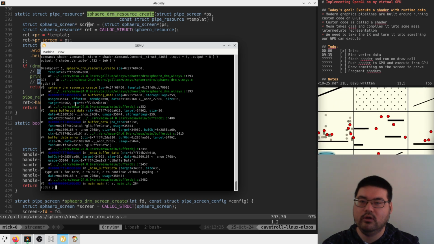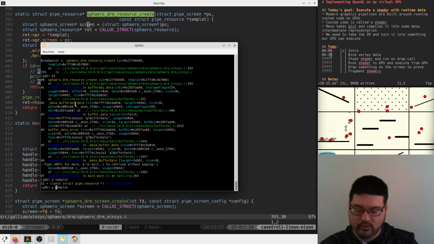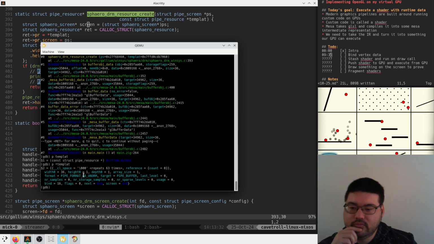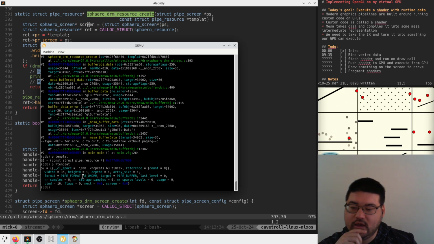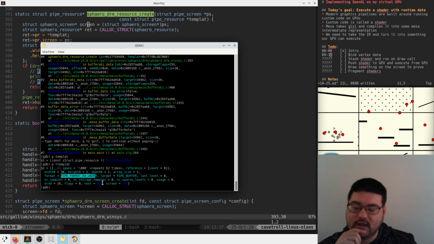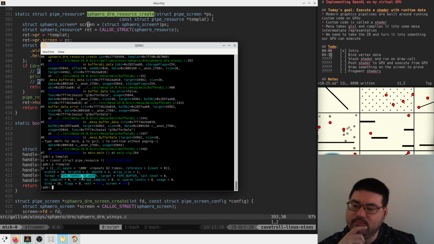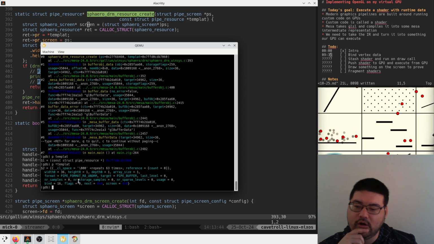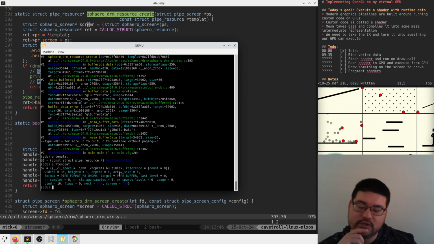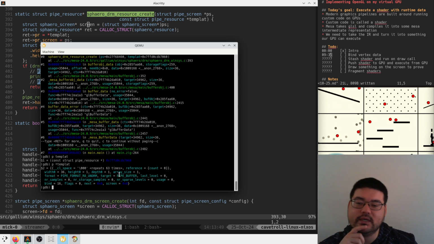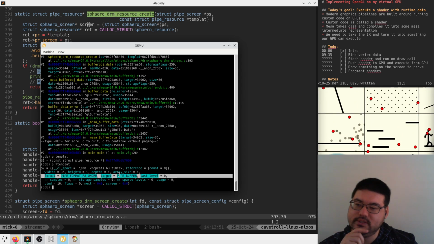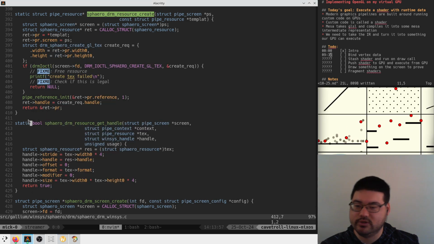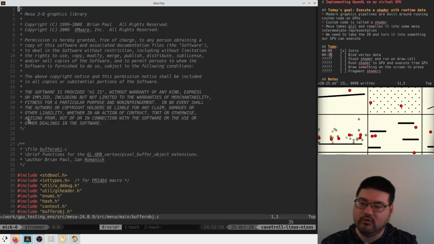And can we poke at what is in this thing? They're saying that we want something that has an 8-bit unnormalized pipe format R8 unorm. Target pipe buffer sounds very promising. Very promising. Can we look at who's calling us? We're being called by buffer obj data at bufferobj.c, 352.